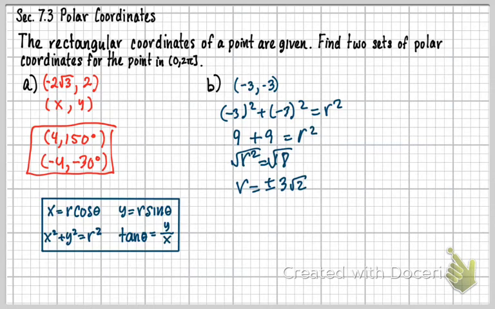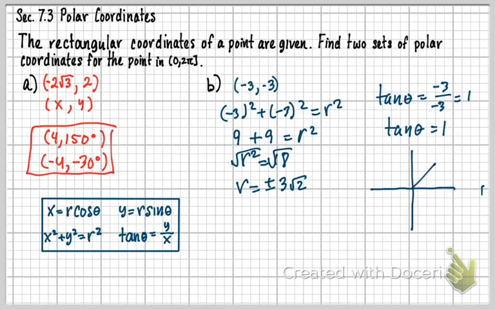Now I need to find my theta. So I'm just going to write tan of theta equals, and y is negative 3 over negative 3, so that equals 1. So I'm really looking for the tan of theta equals 1. So again, I think of the unit circle, and I think of where tan is 1. That'll be here or here. It has to be in the first or third quadrant for the simple fact that all are positive here, sine is positive here, tangent is positive down here, and cosine is positive there. So I'm either going to be in the first or third quadrant.